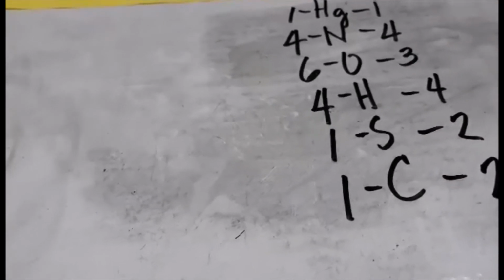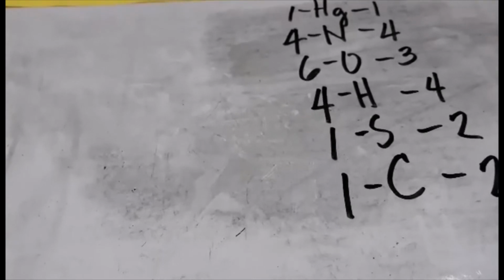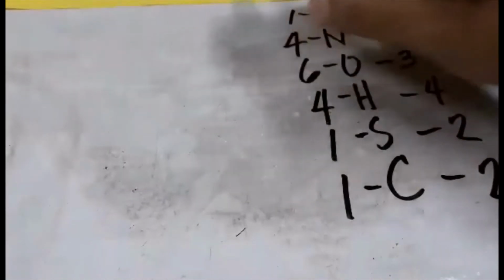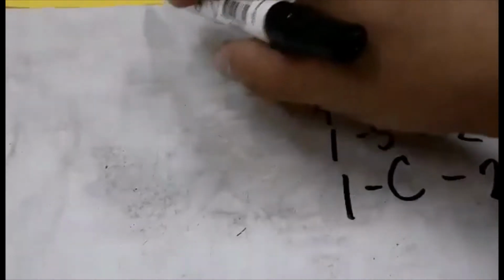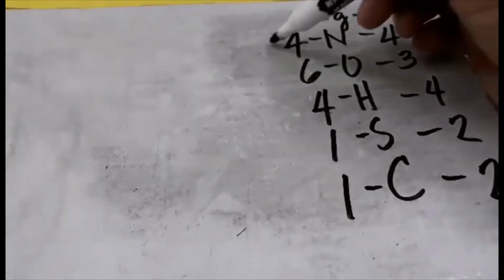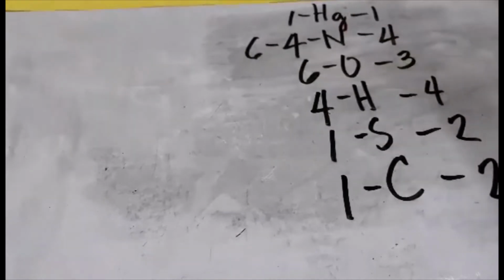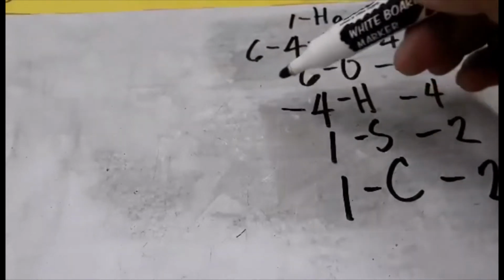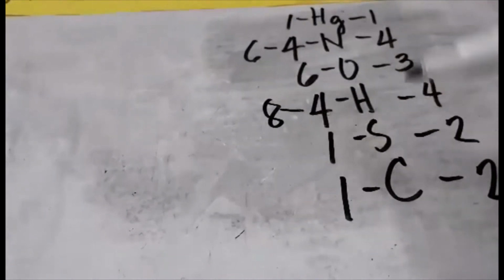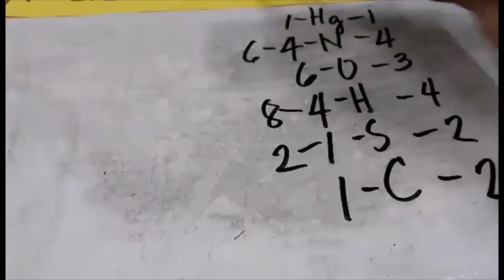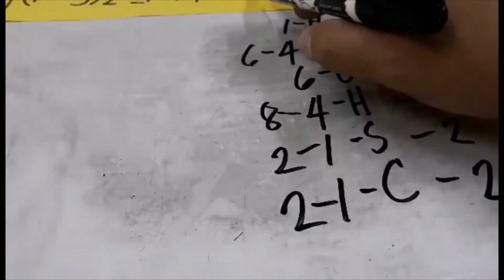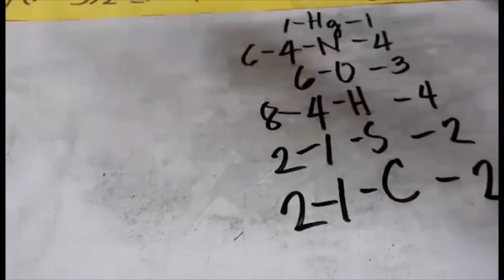So we can say now, we can easily balance it now by doing it here. So, mayroon tayong, this is 2. So, nitrogen is 2 plus 2, 4 plus, 2 plus 2 plus 2, that is 6. Okay, so hydrogen is already 8. Okay, sulfur is 2 and carbon is 2. Okay, so nitrogen 2 plus 2, 4 plus 2, that is 6.